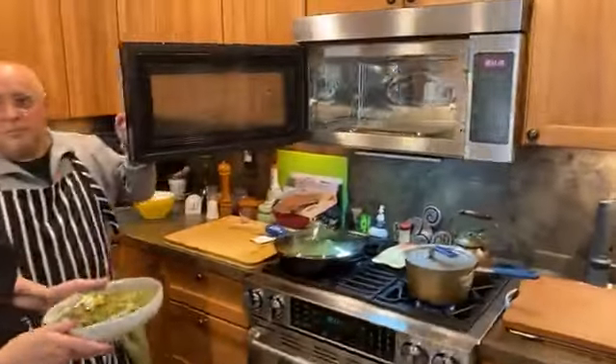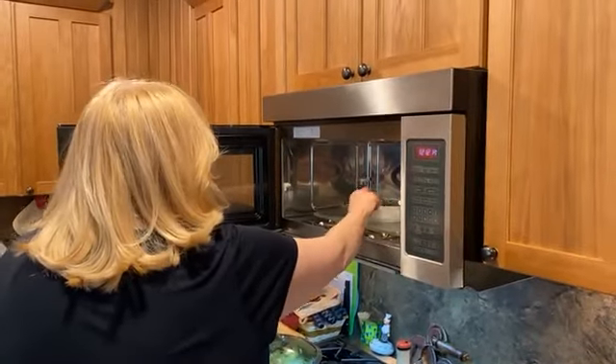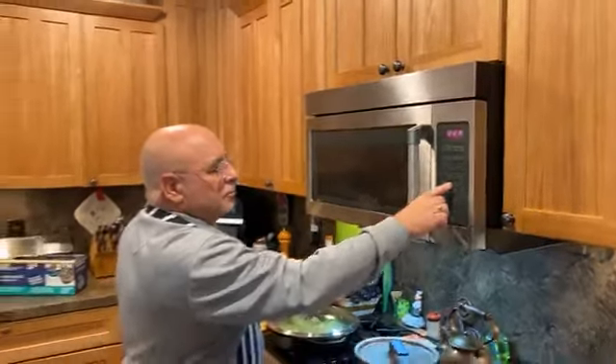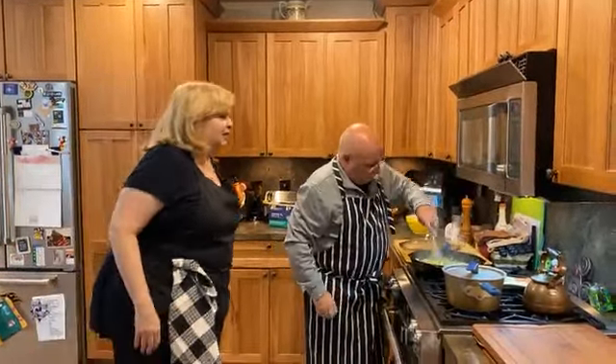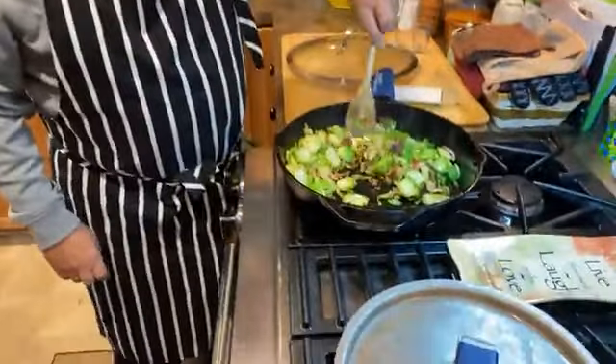How long you put this in depends on your microwave. Let's put it in for about six minutes. It also depends — some people like their vegetables soft, some like them crispy, but six minutes tends to be about right to check. Oh my gosh, doesn't that look beautiful — the Brussels sprouts are done. And they're beautiful.